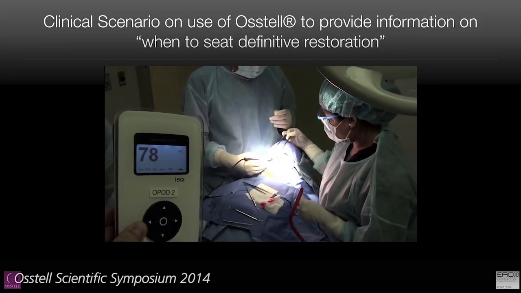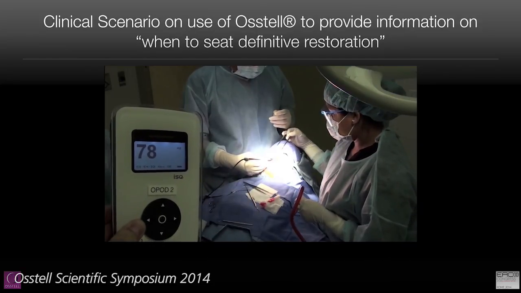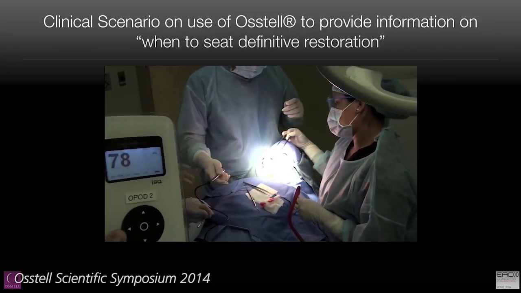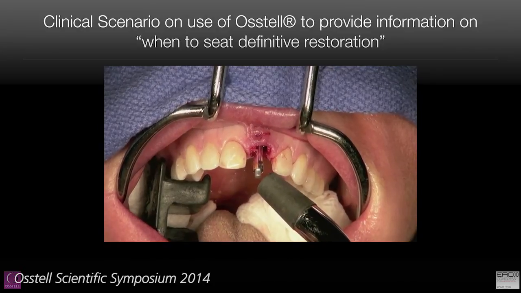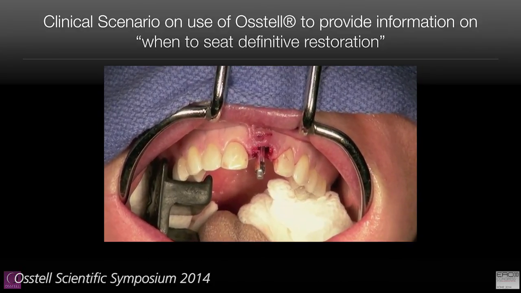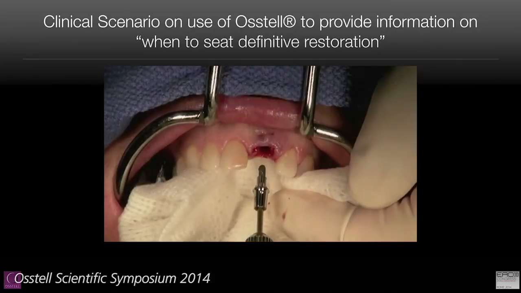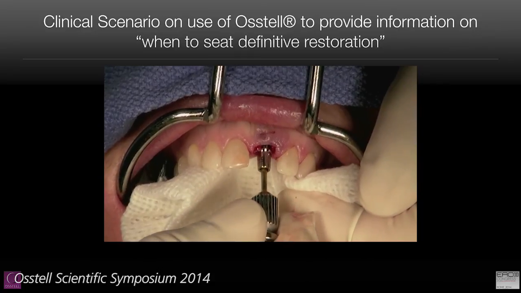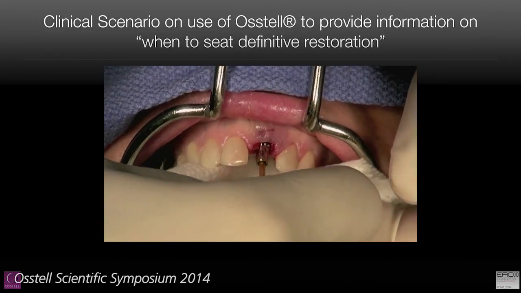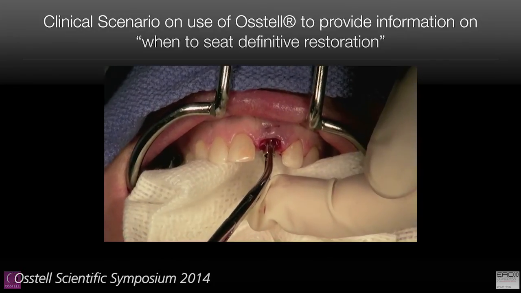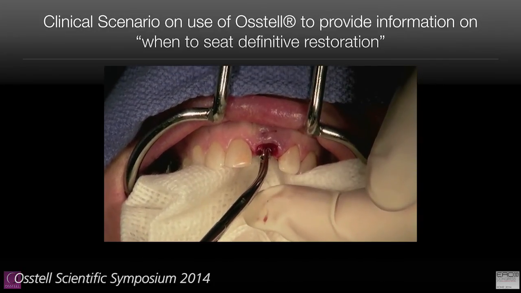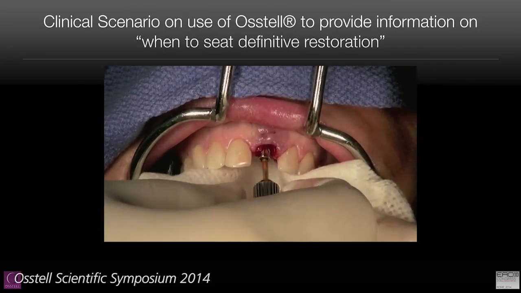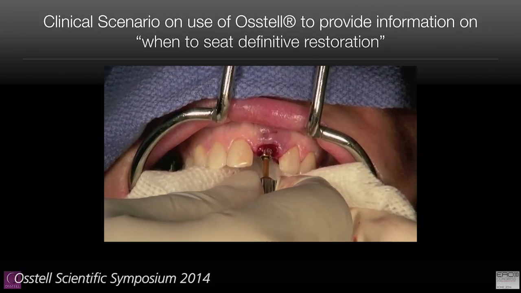So here you can see we have a measurement of 73 over 78. And many of you criticize, well, how come I'm getting two numbers? Well, you have to realize that ISQ measurement is a summation of all the various measurements taken in a 360-degree value. And so you're going to see different measurements, but it's an average. And so with that high of an ISQ number, I can assure myself that we can go ahead and provide this patient with immediate provisionalization.